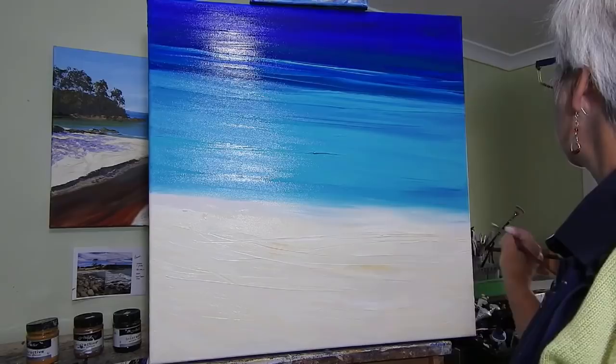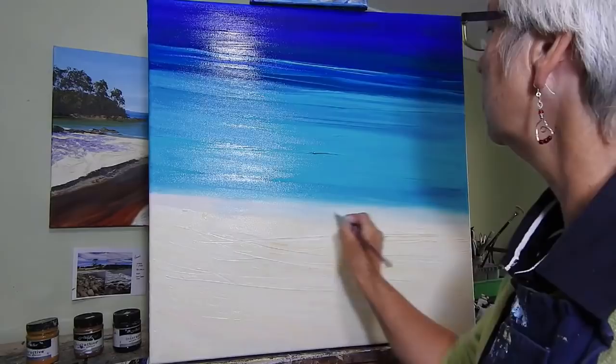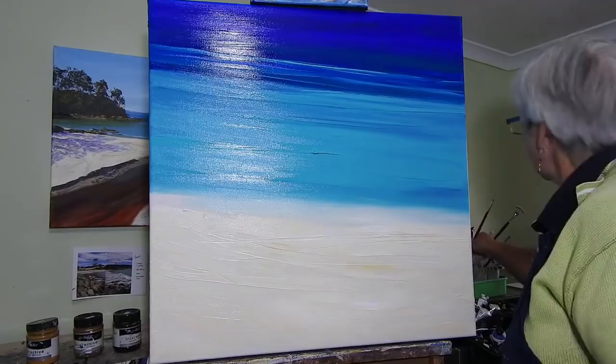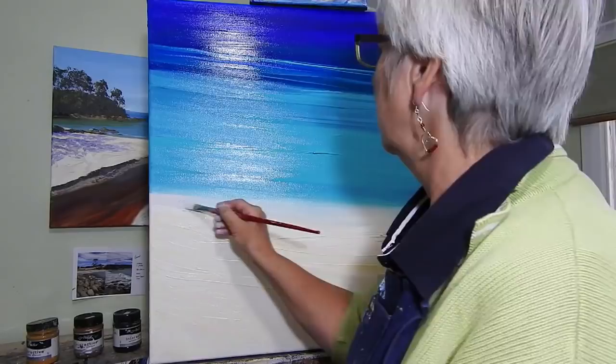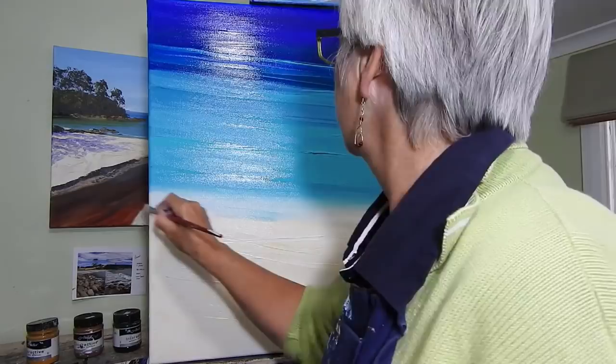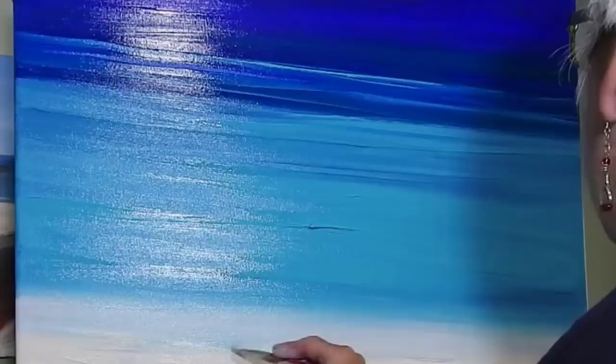And by not using the palette knife then, I'm making a smoother bit of sand, and the smoother it is, the wetter it looks. So I'm trying to give it that slick look of wet sand. So instead of using gloss medium at the moment, I'm just using a little bit of water in there to thin it down. And then I'm running it back into the water and into the sand as well.